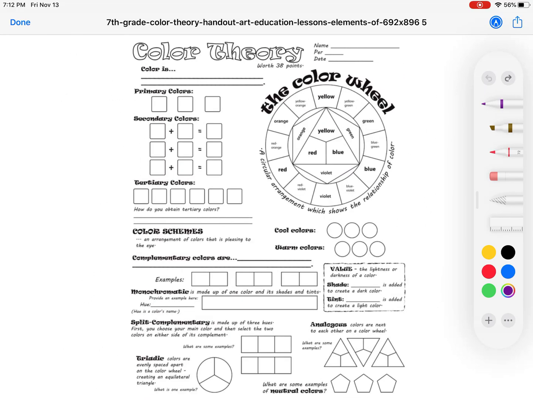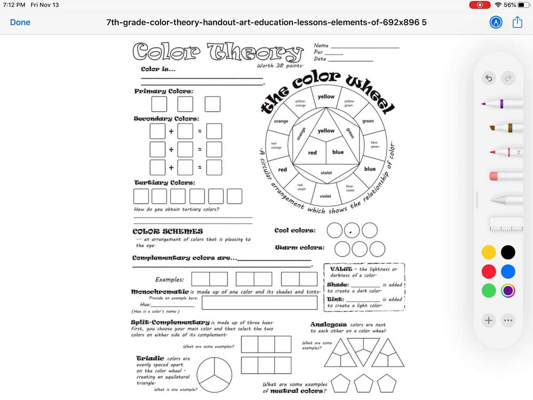So the cool colors, you're going to have to just pick 3 of them, okay? They could be the intermediates. So for example, a cool color could be like a blue-green. So you could pick a blue-green and just color it in there. You could pick a blue, a violet. So you could do the intermediates and just like the primary and secondary if you want. So I'd let you pick.